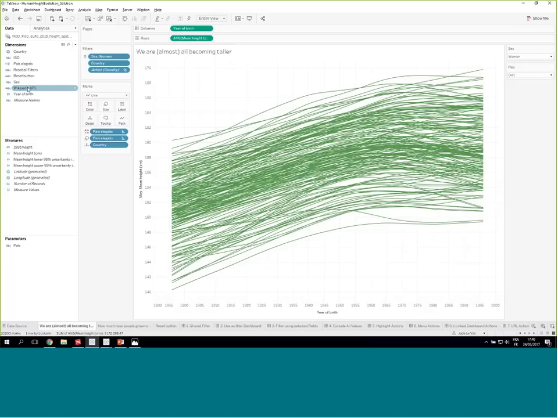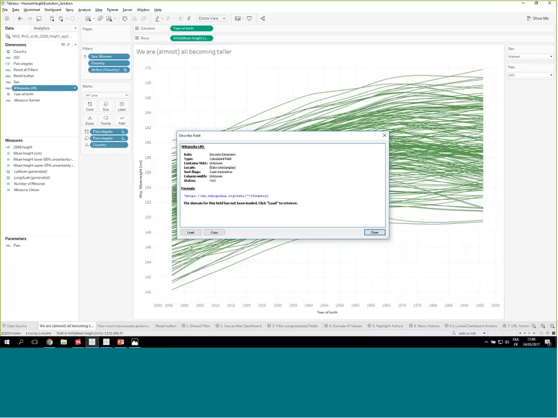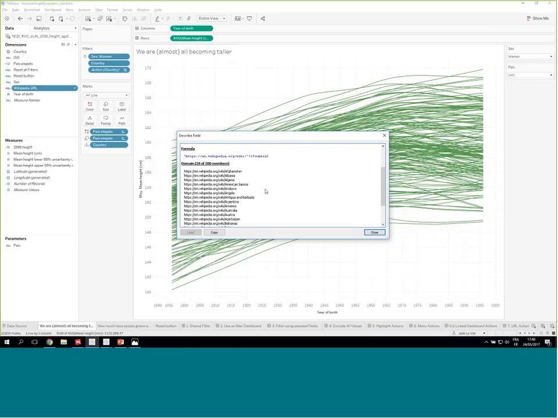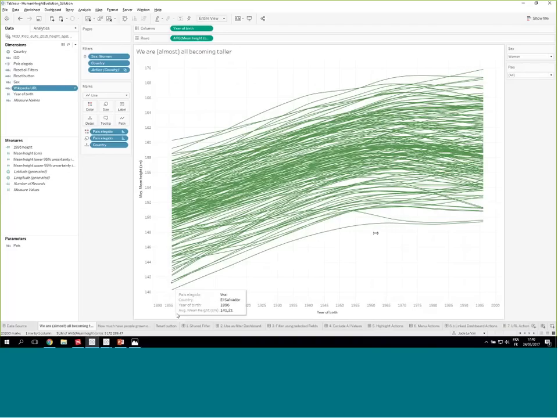If I look at what's inside my dimension now, the trick is you right-click on a dimension, you go describe, and then you load it. And you see that it's created a dimension that contains all the Wikipedia URLs for countries. Cool.